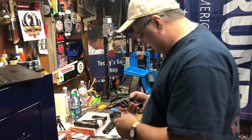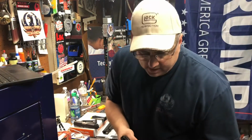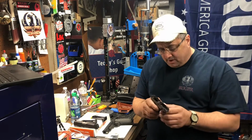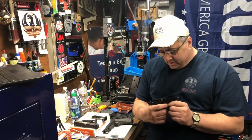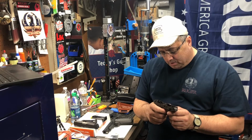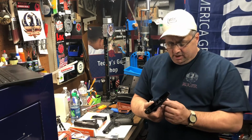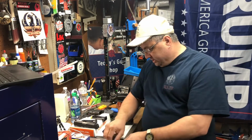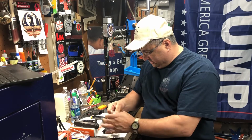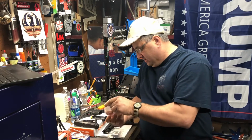When I got this gun, the first thing I did, I took it out of the package, and the trigger on it was horrible. So I took the slide off the gun, and I'm looking, and the trigger bar goes a little bit, stops. It was very gritty. Now the factory trigger that comes with this gun is right here. Let's talk about this.